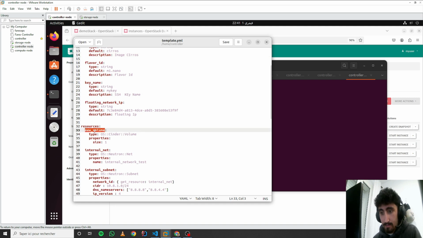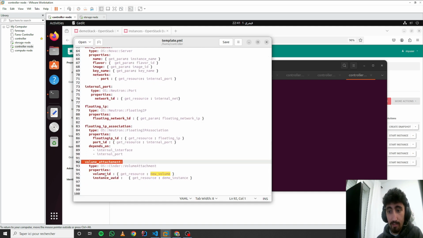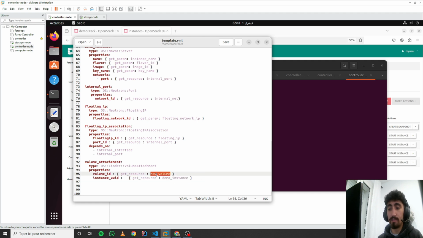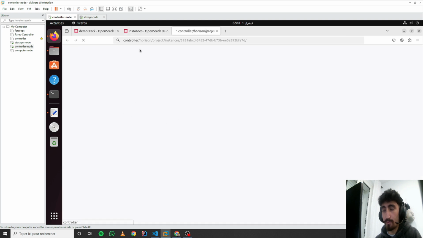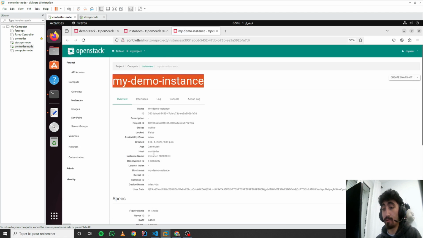And let's go to the volume attachment. Here we specify the instance that we want the volume to be attached to, and we specify the volume ID, which is the new volume. So that's really good. And if you want to see the overview from the dashboard, we will see that my demo instance is being hosted on my controller.